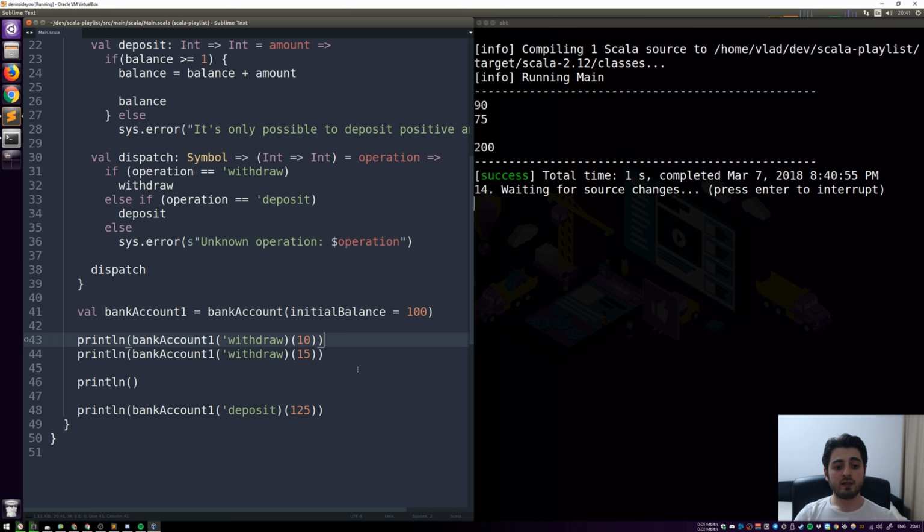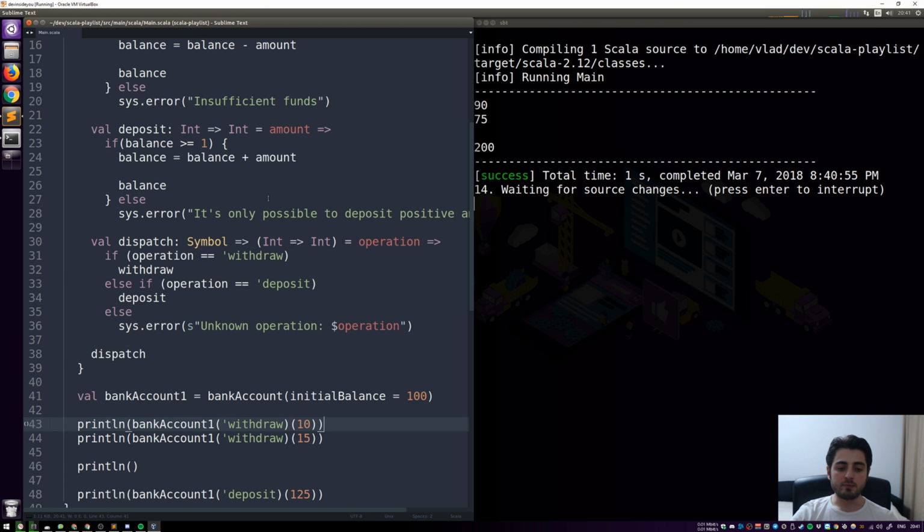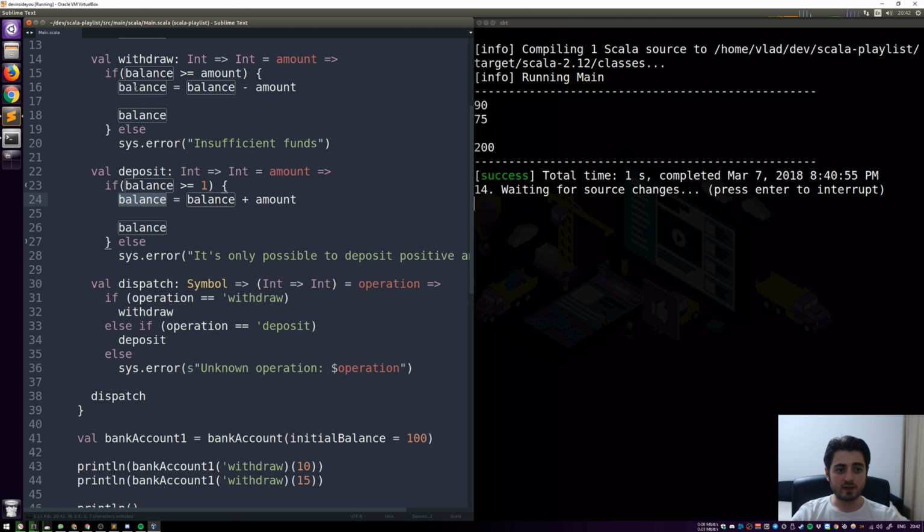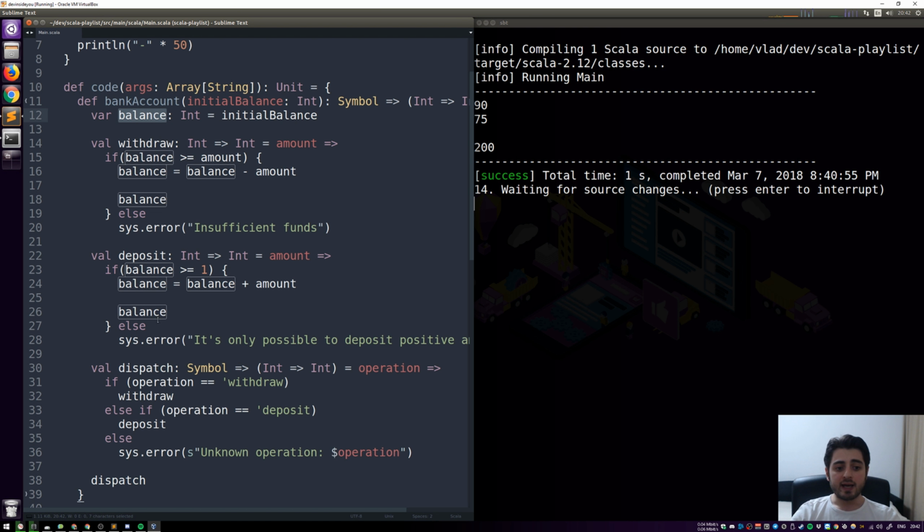Okay, so I'm not sure if you remember, in one of the videos about subroutines, I believe it was video number 6, I told you that you shouldn't mix functions that produce a value and have a side effect. Like this one. So this is what we want to remove over here. It computes the new balance, but it also assigns the balance to this variable, and then it returns the balance. So we don't want to have that.